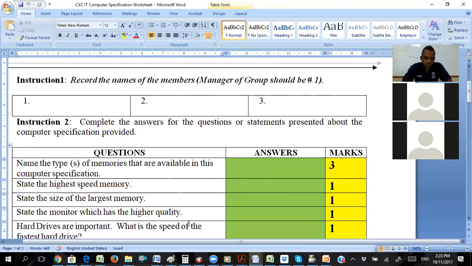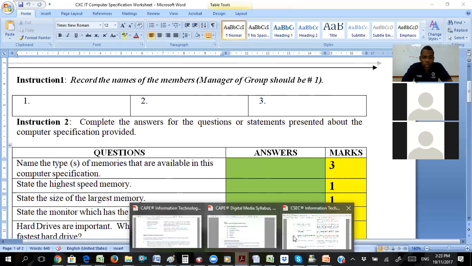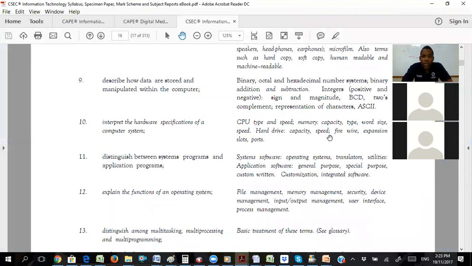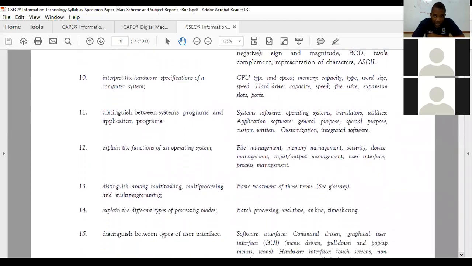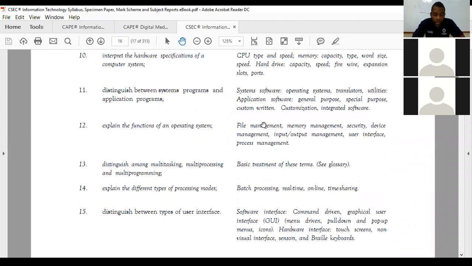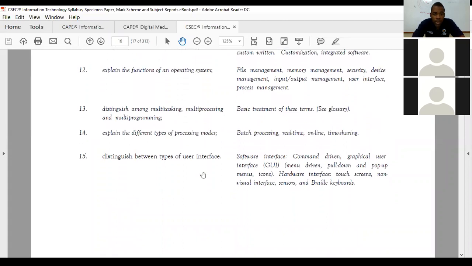So at least we can try and close out unit 1 in your syllabus, section 1 in your syllabus. So what you would have in section 1 to do is to just complete the number 9 topic here, which is the data representation. You have notes on the functions of the operating system in the PowerPoint presentation. You can complete the multitasking, multiprocessing, multiprogramming definitions on your own. We look at processing methods. You have these notes already on your Moodle as the processing methods notes. And the notes on user interface are already inside the PowerPoint I sent you. And the notes for it are on your Moodle page.